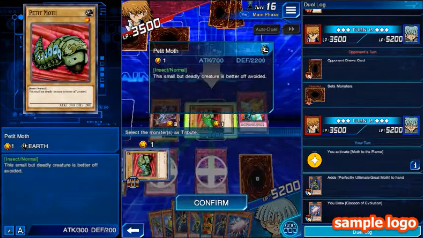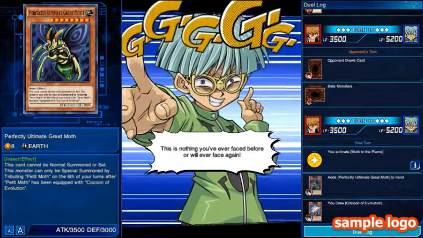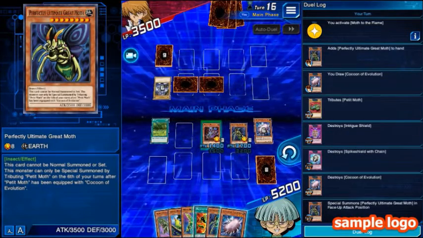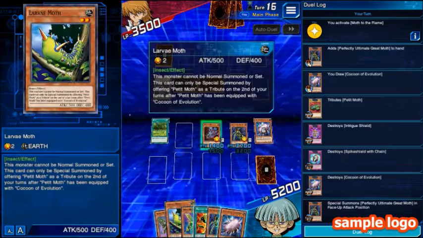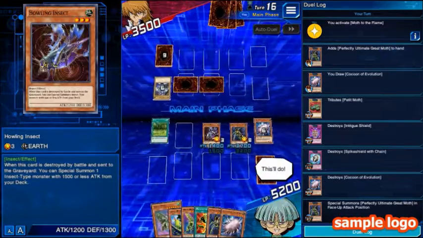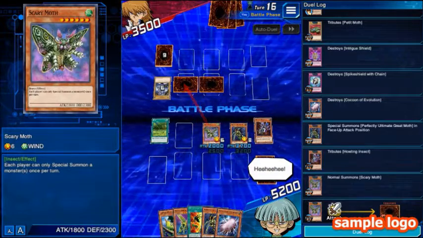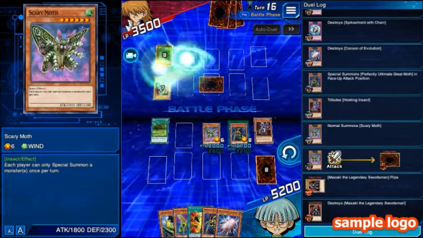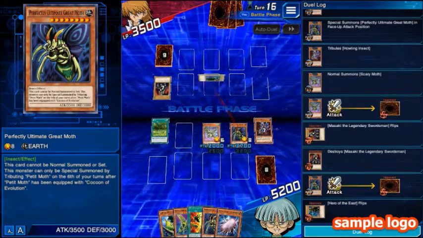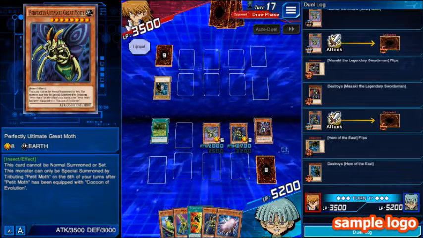Draw! Now I'm gonna special summon Perfectly Ultimate Great Moth. This is nothing you've ever faced before or will ever face again! Perfectly Ultimate Great Moth! And I'm going to do a tribute summon. I tribute summon a monster! Now, Sacred Moth. My monster attacks! Perfectly Ultimate Great Moth! Attack! Perfect Moth Hurricane! Who needs to walk the Double Dragon when you got the double moth? It's my turn. I draw!